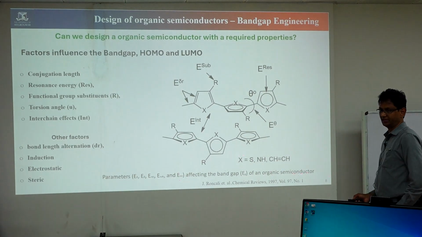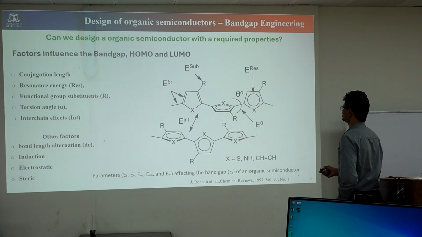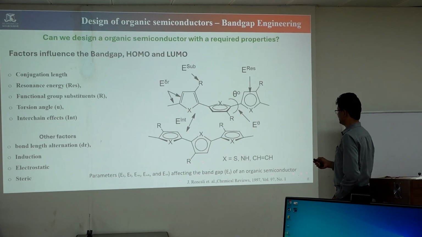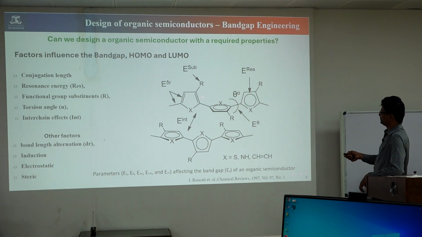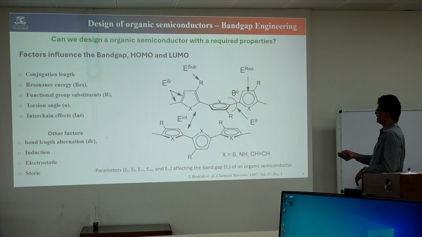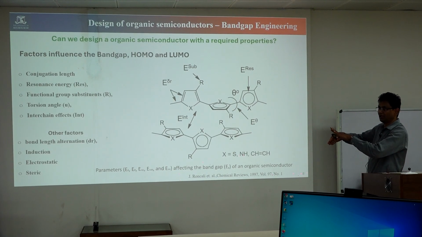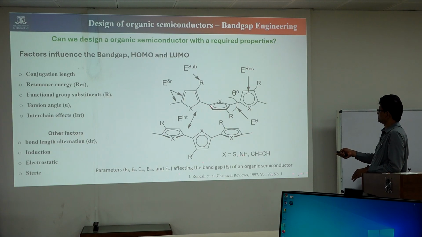Okay, now we do the design criteria. For example, I'm saying one example, this is an organic molecule like this, something thiophene, and the next one. This actually is a three-dimensional picture. When you come to this thiophene and this thiophene, it looks twisted.